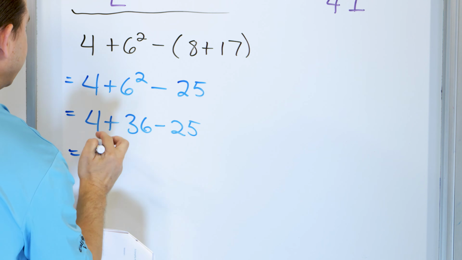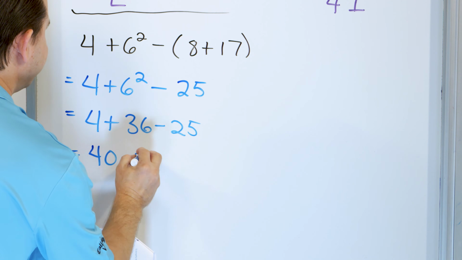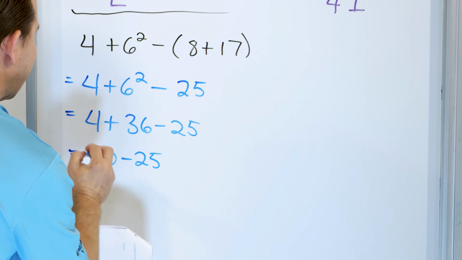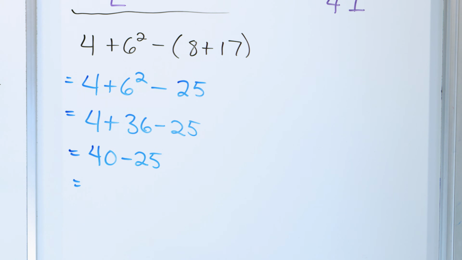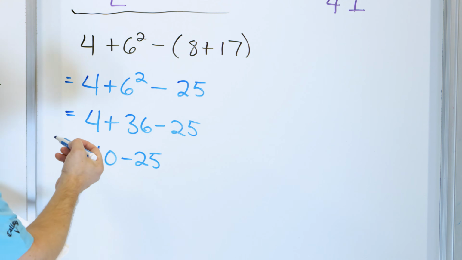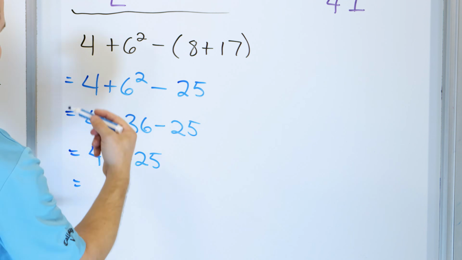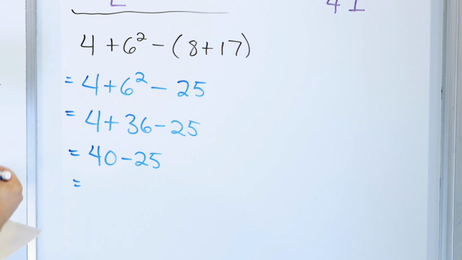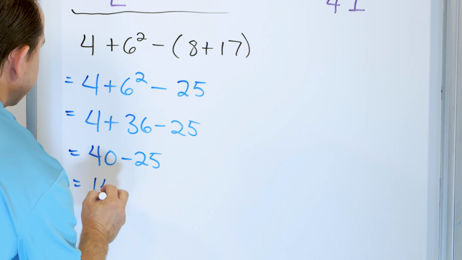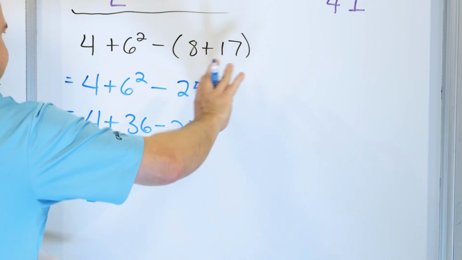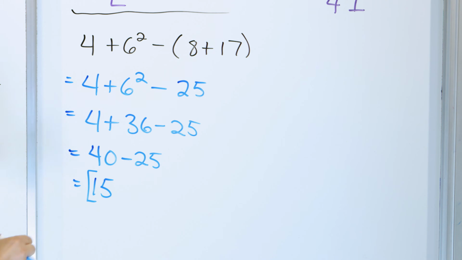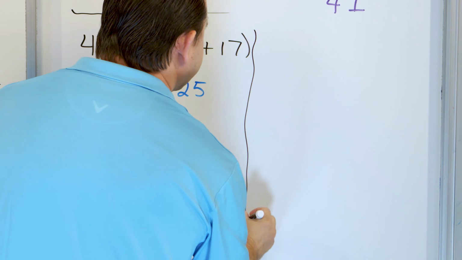So 4 plus 36 is 40. We still have to subtract 25. And now we have 40 minus 25. And I think you can convince yourself that 40 minus 25 would be going down by 10, 30, and then 20, and then minus another 5 is going to be 15. If you're not sure about that, write it off to the side, do the borrowing, and you'll see when you subtract, the answer you get there is 15. All right, I think we can squeeze the next one right next door here.